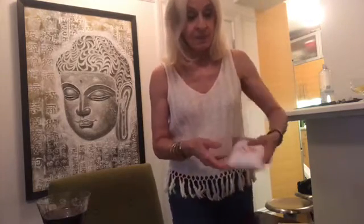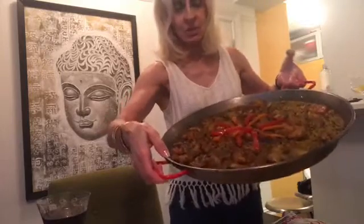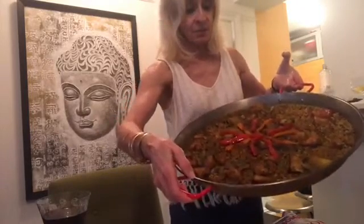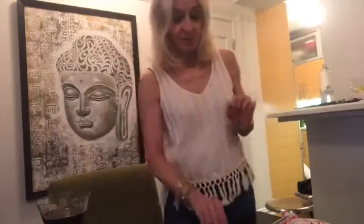It's wonderful. You can see, look, the paella is all done. Look at that, it doesn't even move. So after it's cooked, you just let it sit on the stove for another 15 minutes. I've decorated it with the peppers, as I told you. You kind of slice them and make just a little star, and you serve it with some red wine.